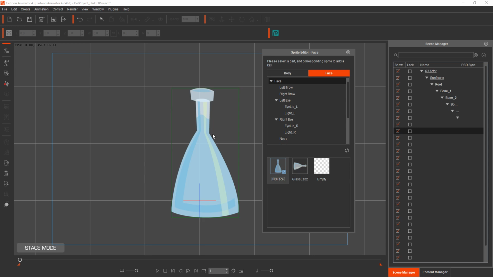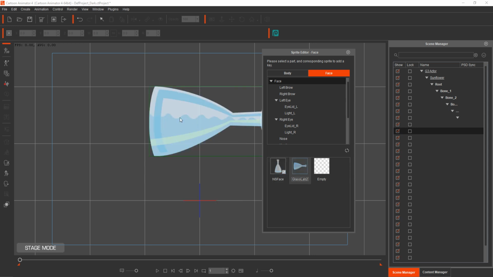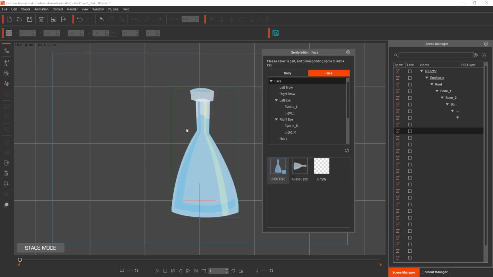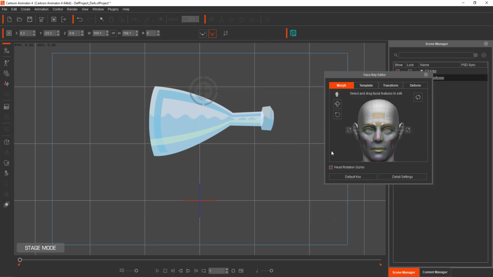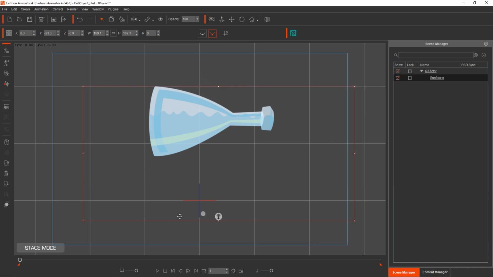You see that the liquid inside still remains the same way, the horizon, and you can do the animation by clicking and dragging your mouse. Very easy.